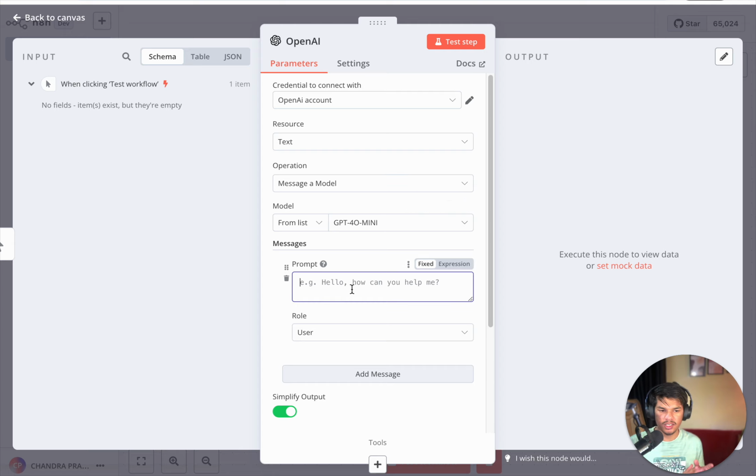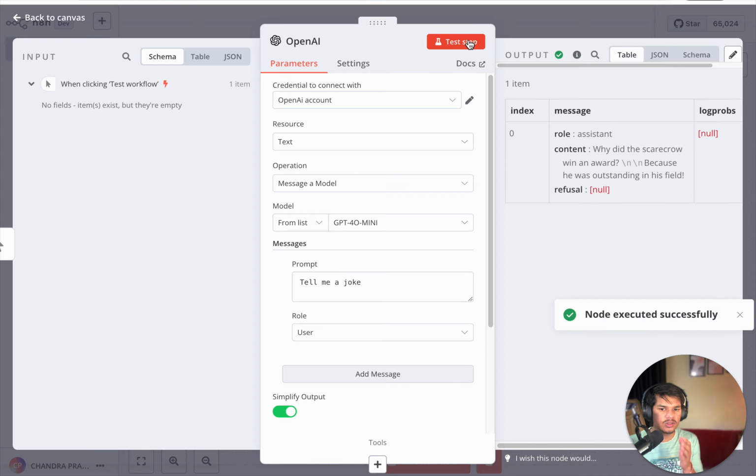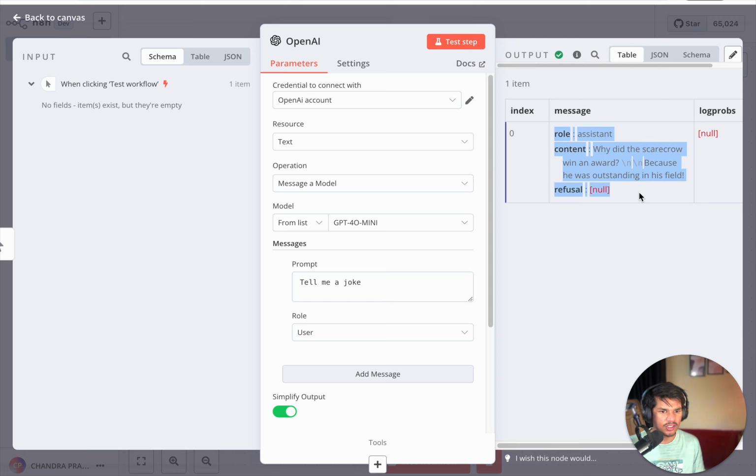And here is the tricky part. Here you have to write a prompt similar to the prompt you put into ChatGPT. So for example, I'm just going to write, tell me a joke. Okay, this is the simplest prompt. I'm just asking AI to write a joke. Okay, and I just click this button, test the step. So it's going to take the prompt and execute it. And you can see here, this is going to give me a response. The simplest response here, like, okay, why this, the something. Okay, haha. And let's get back to this.